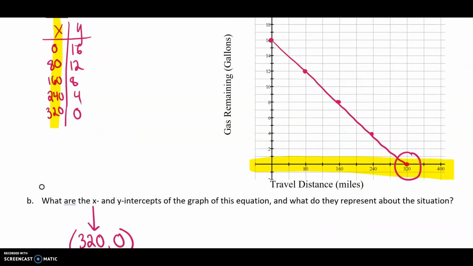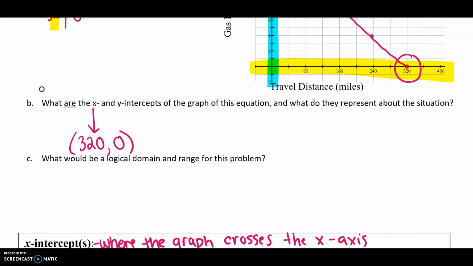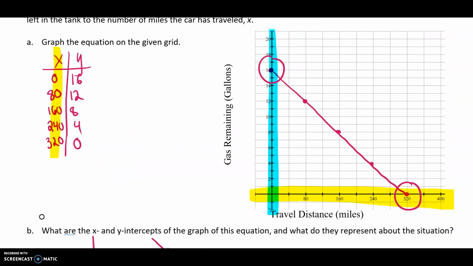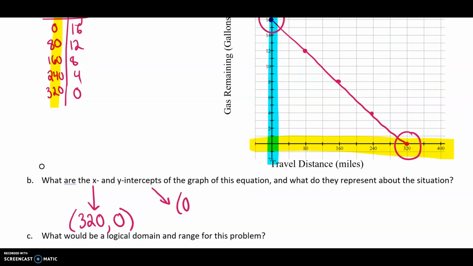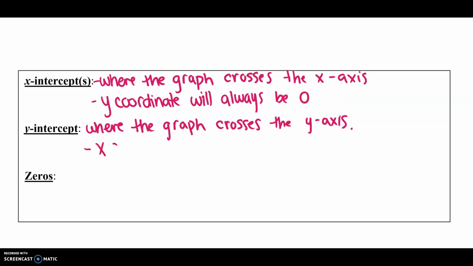Let's go ahead and find the y-intercept now. For the y-intercept, we're going to look at where our graph crosses the y-axis, which is right here. To list the y-intercept of the graph, I'm going to list it as a point. The x this time is going to be 0 because you're not moving left or right at all on the y-axis here. You're only moving up 16 units. Therefore the y-intercept is going to be the point (0, 16). For every y-intercept, the x-coordinate will always be 0 because you're not moving left or right at all. You're staying on that axis. So we're going to add that to our list here. For the y-intercept, the x-coordinate will always be 0.